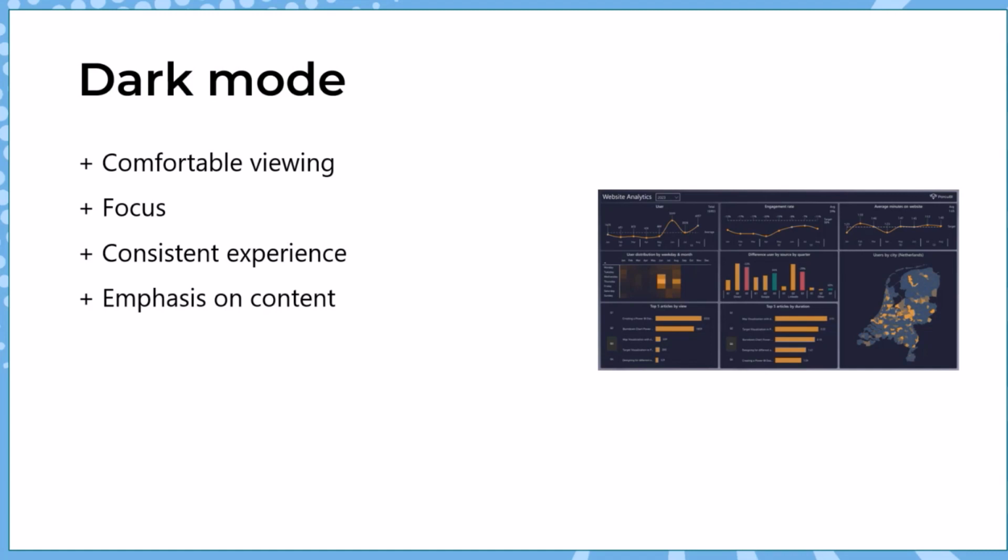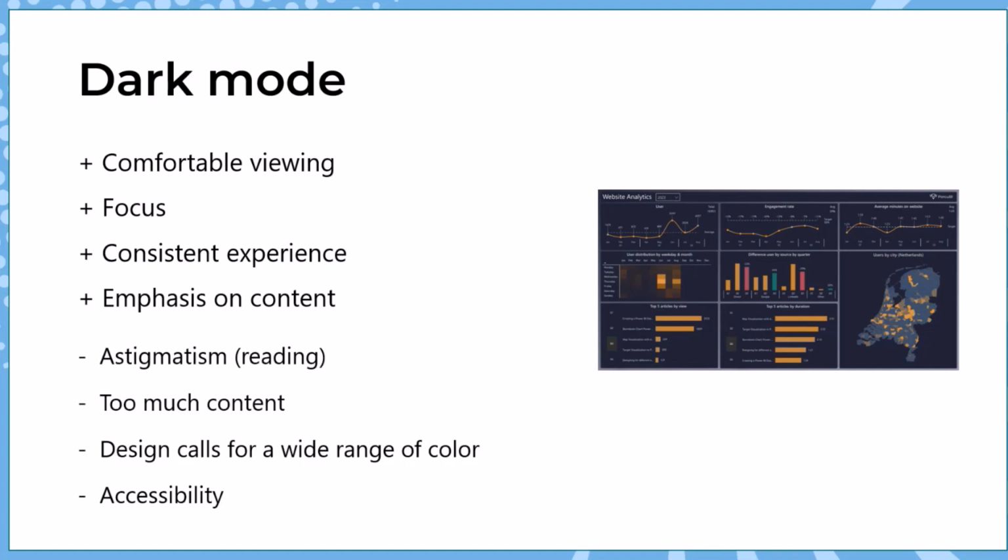same colors. And there is a little bit more emphasis on the content if you're using it right, because with dark mode, you can also do it less good. Because if you're having a design that calls for a lot of colors, because, for example, you have a lot of product groups, or you want to show a lot of different things, they will get lost in a dark mode dashboard. These dashboards work best if you have 2 or 3 colors in them, and then they're okay.